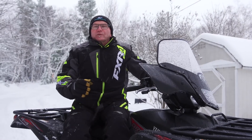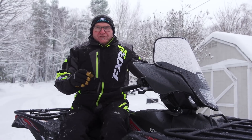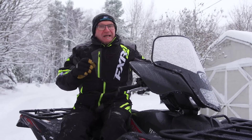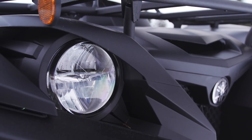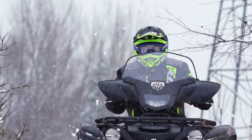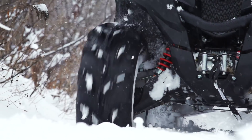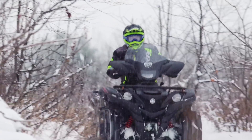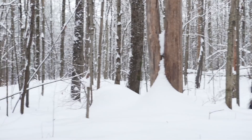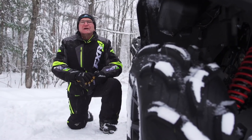The new Grizzly incorporates factory-installed accessories other OEMs would consider to be dealer-installed or consumer-installed. The truth of the matter is, cold-weather pilots demand extreme reliability from their rides and their accessories. Who in the ATV business offers better reliability than Yamaha? If you're 20 miles from home in a roaring blizzard, there's no substitute for reliability. Equally as important is unflinching performance from a proven engine and a CVT transmission that's so reliable, most people don't even realize there's a CVT drive belt behind Yamaha's Ultramatic transmission cover.